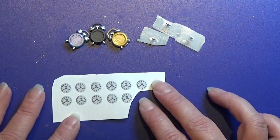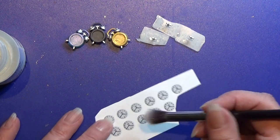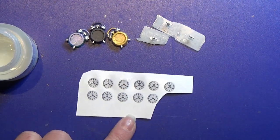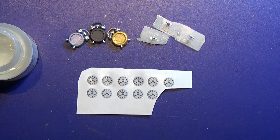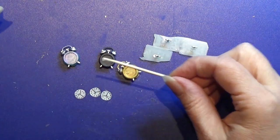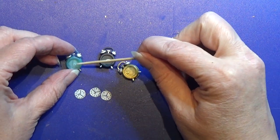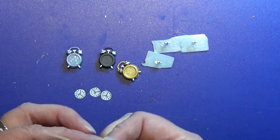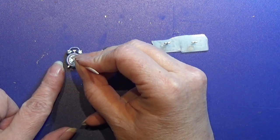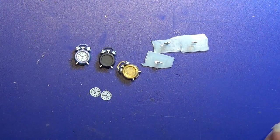Now I take out my printed sheet with the clock face and I'm going to find my glaze. I'm just going to put a tiny bit on my brush and then glaze a few of these — not too much, I don't want the paper print to run. I cut out these clock faces and I'm using some normal paper glue to glue them onto my clock, making sure I have glue all the way out to the edge. I place the dial right so that the 12 is up, making sure it's sitting perfect, and let it dry.